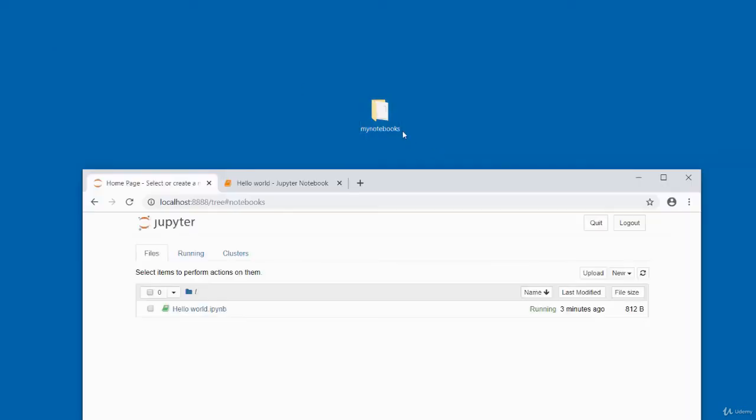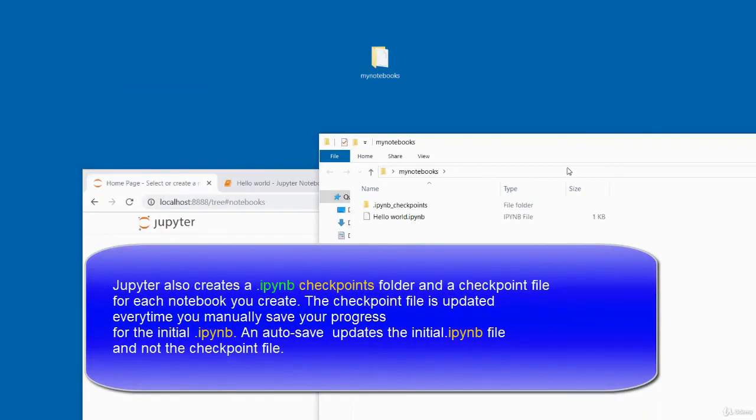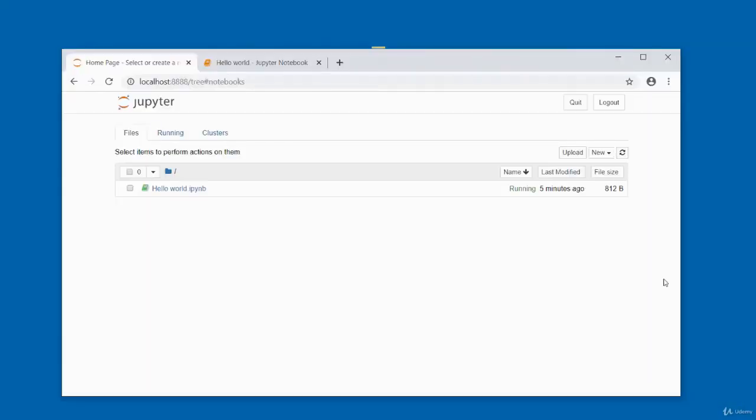If I take a look at my projects directory on my desktop, you can see here that it has saved the notebook. This is the notebook here with the extension IPYNB. It has saved it into my projects directory. If you have other notebook files, you can also upload them using this upload button, or you can just drag them into the notebook area here in the dashboard.